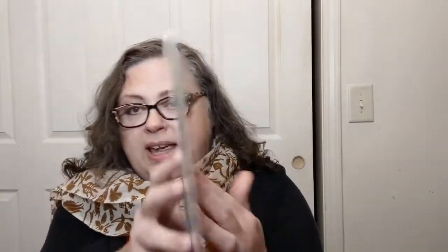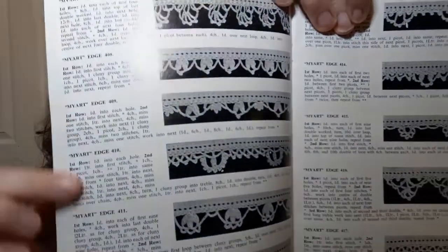This I thought was very, very clever and cool. This is 60 Crochet Edge Designs — it's like a little booklet sold and distributed in Australia by my art company, party limited, somewhere in New South Wales. The details on this are amazing. Looking at the patterns, yeah, there's a lot of words and fancy details, and it's made for thread. However, in my world you either get out magnifying glasses and spotlights, or just bump it up to a bigger size — and that is what I'll do. They are just beautiful, and the directions along with the picture I think I could follow. That is just the coolest thing.